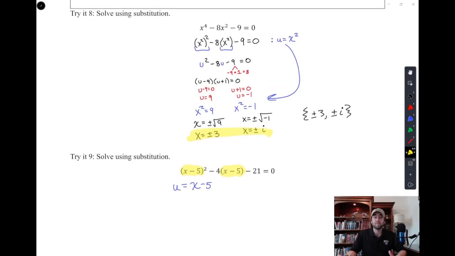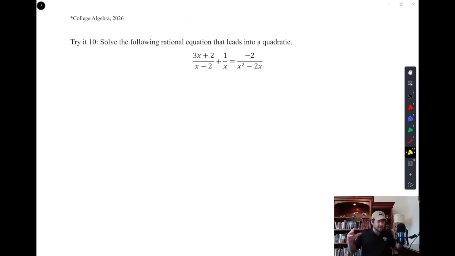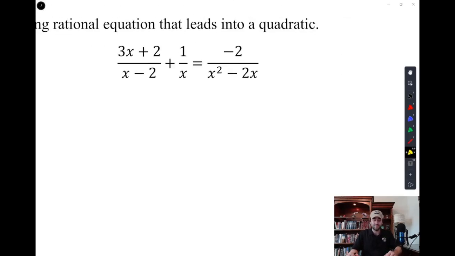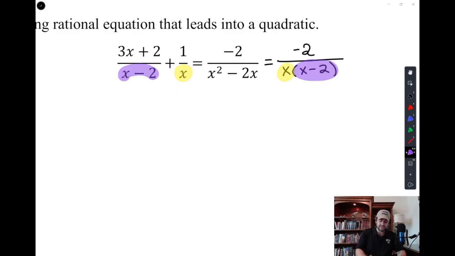All right, and then we have one more type of problem, which isn't necessarily a new one, but it's combining all of the sections we've done in pretty much this whole year. It's what happens when you have a rational equation that turns into a quadratic at some point. If you remember from rational equations, the first thing I suggested is to factor everything just before you even start. And usually you'll see those factors match. That factor matches that factor, and this purple factor matches that purple factor.